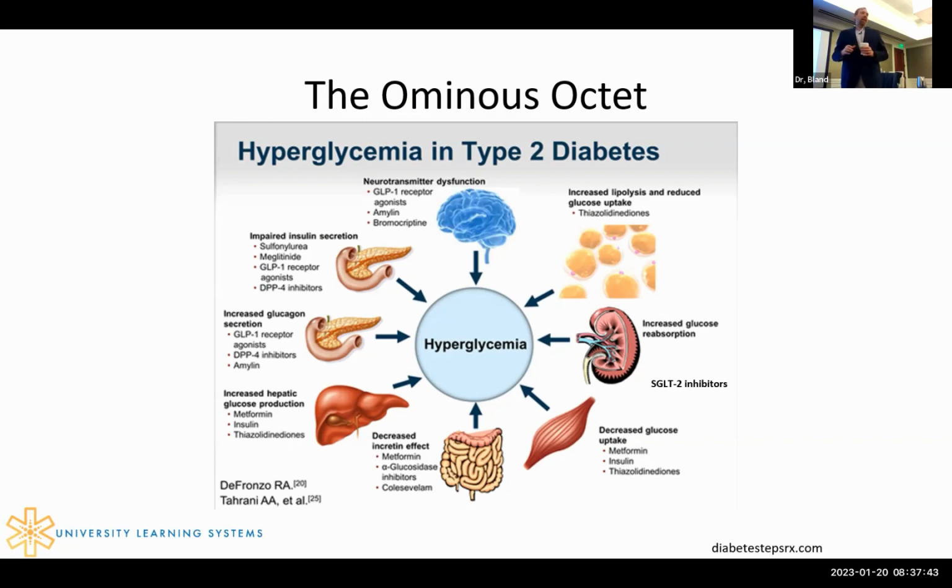When I ran my clinic, I had a certain provider, an internal medicine doctor, probably the smartest guy I've ever met. And I knew how to get him mad. So I would say things like, bariatric surgery is so awesome, isn't it, Hansi? Because we can just cure everybody's diabetes, knowing that would set him off. Like, no, it doesn't. We'll talk about why. Anyway, it's a lot of fun.